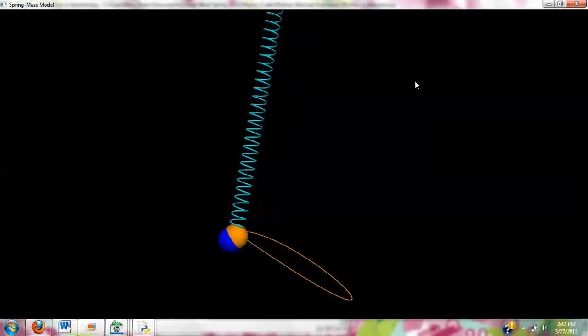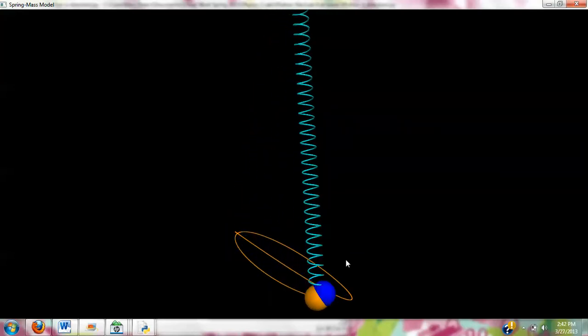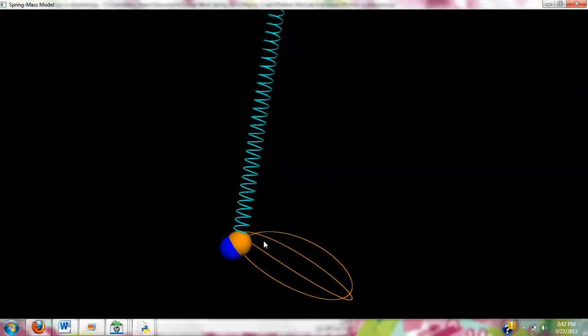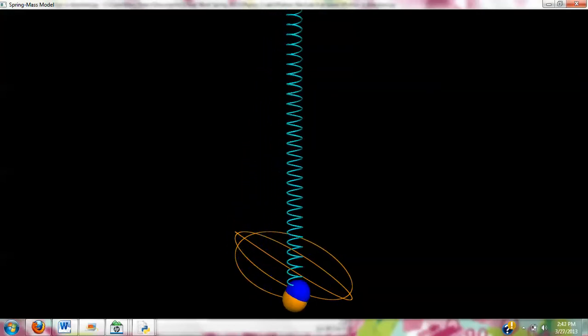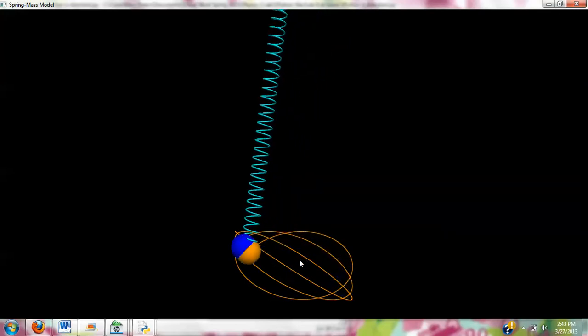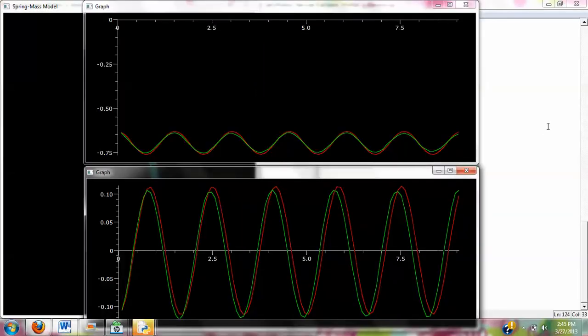The blue ball represents the experimental data, and the yellow ball is my model. So because they are constantly very close to each other, my model is a good prediction of the experiment. It can also be seen that the model is a good model of the experimental data by analyzing the position graphs. The top graph represents the y position versus time, and the bottom the x position versus time. The red represents the model, and the green represents the experiment.